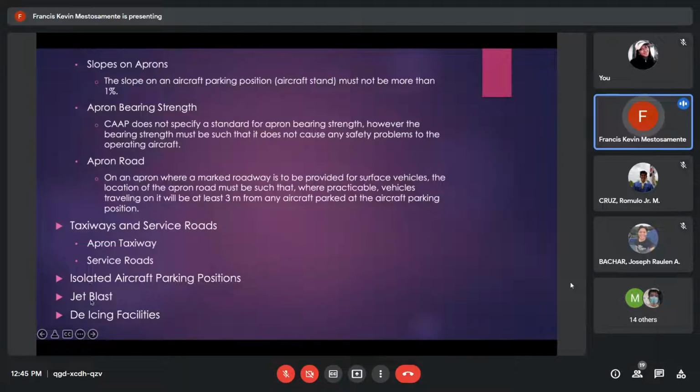And we got 3 additional here. Hindi ko na siya dinagdag, kasi doon sa lumang mga laws natin, nakalagay pa to yung iba dito, especially jet blast and de-icing facilities. However, when I check ka-up, yung revision ng mga laws mandating this, tinanggal na po yung part na to. Of course, you know naman the primary reason kung bakit tinanggal. Unang-una, we don't need any jet blast or de-icing facilities. Number one, de-icing facilities hindi naman natin needed on the country. So we don't need laws mandating for it.